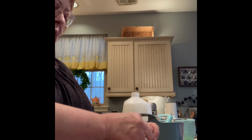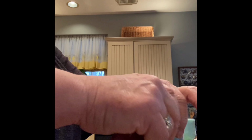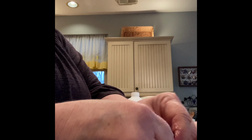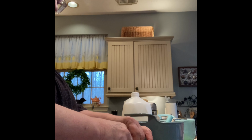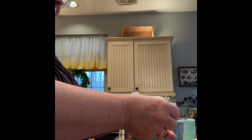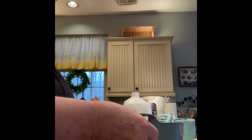Of course, this bacon, I cooked it in the oven. That is so easy and fast. Just pop it in there on a cookie sheet and let it go. And I check it and I'll turn it over a couple of times just to make sure it doesn't burn. But that's the easiest and less messy way that I know of to cook some bacon.